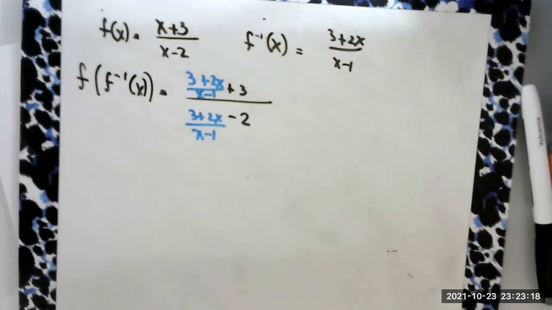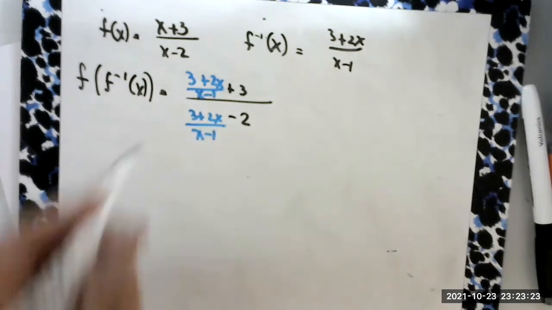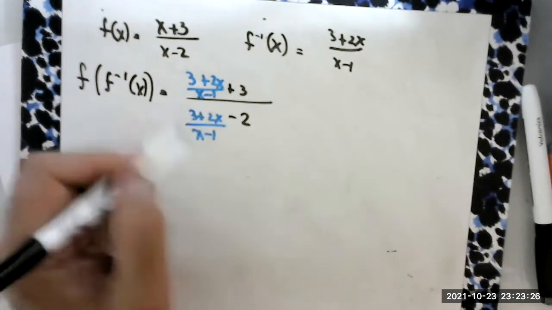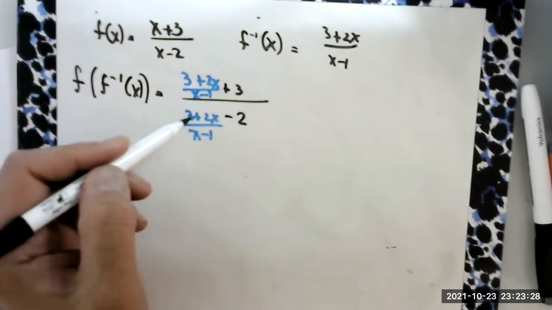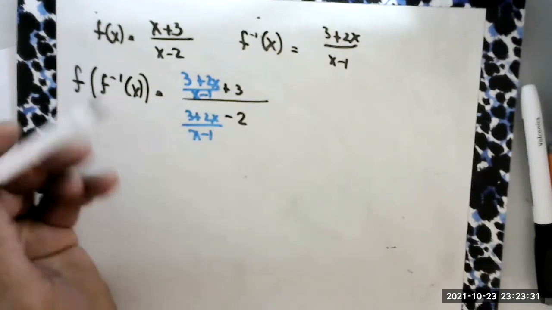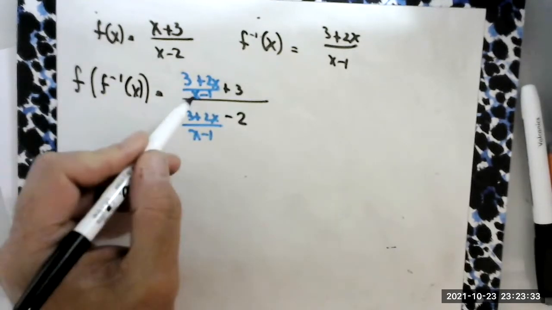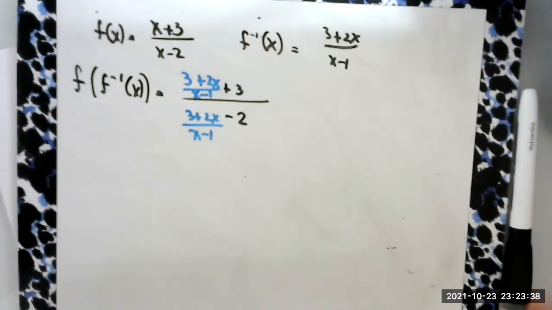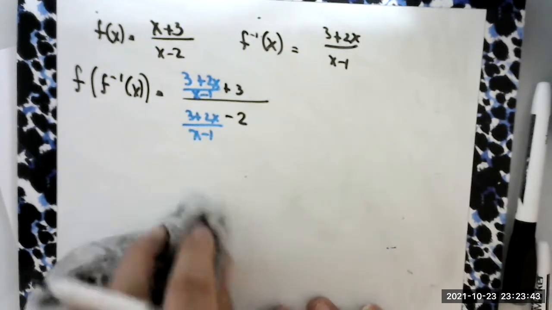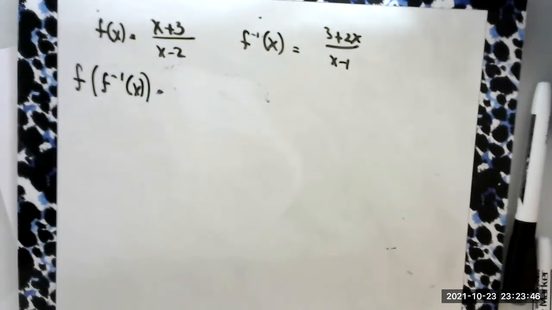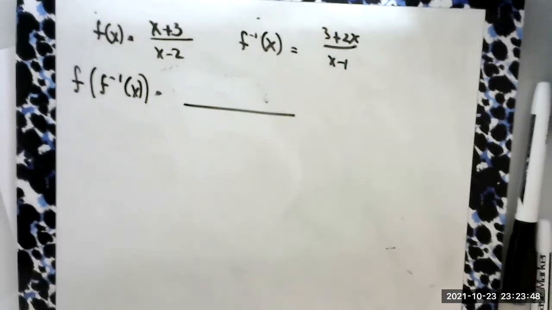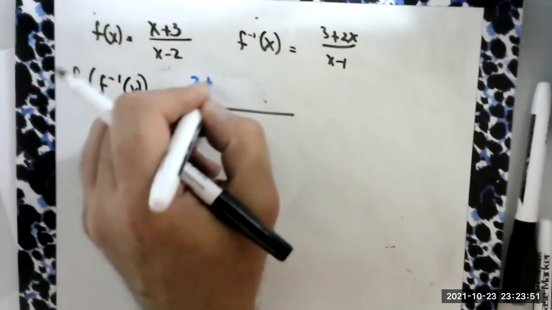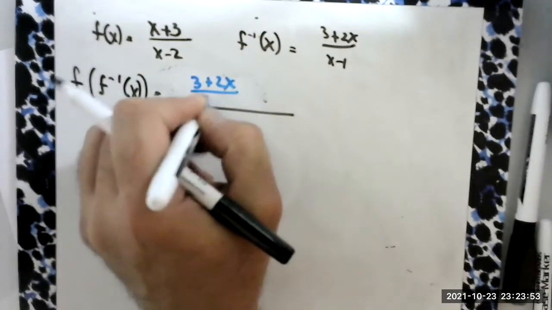So we ended up, of course, with a complex fraction. And if you recall, how do I simplify a complex fraction? We always multiply by the LCD, which of course is x minus 1. So we proceed to multiply by x minus 1 everywhere. Give me just 1 second, please. Plus 2x over x minus 1.